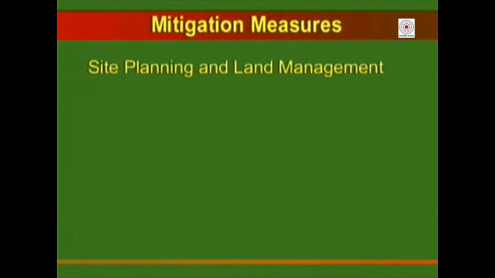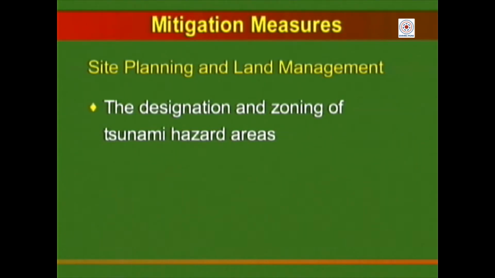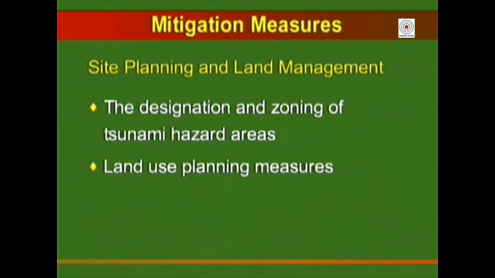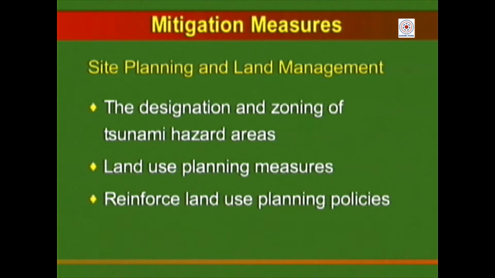mitigation? Site planning and land management. Here designation and zoning of tsunami hazard area is very important. Land use planning measures are required. Reinforce land use planning policies, because for every developmental control, you have the land use planning policy that must be enforced and enacted on time in the tsunami prone areas.